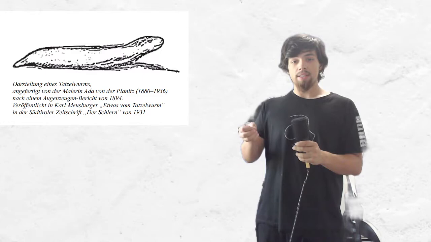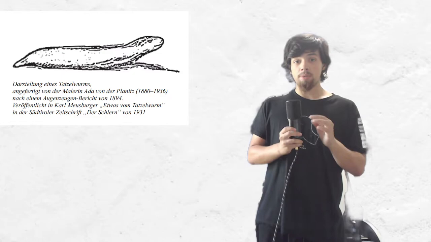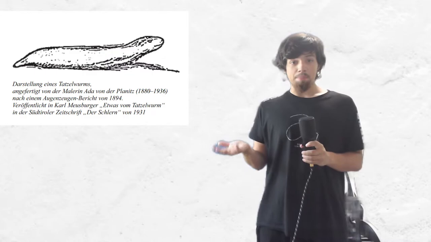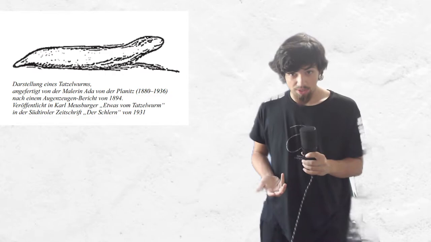Meusburger and Flucher got together and collected and numbered the sightings sent by the readers. Meusburger looked over the sightings sent to the Schlern, while Flucher looked over the ones sent to Cosmos, since Der Schlern is a South Tyrolean paper and Cosmos is a German paper. Till 1934, they had a total of 85 sightings. While some looked more authentic than others, many were either second-hand tales, old tales, or very over the top. Nonetheless, they released all of those sightings in the Schlern for South Tyrol and in the Cosmos for Germany.